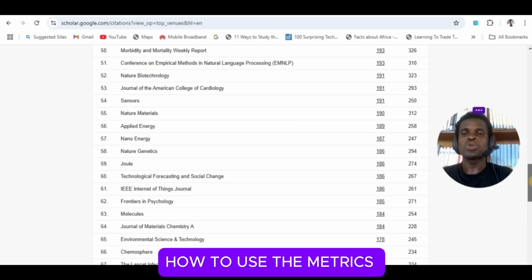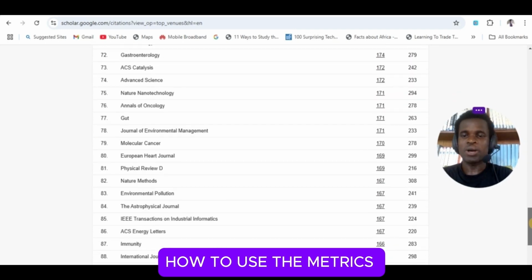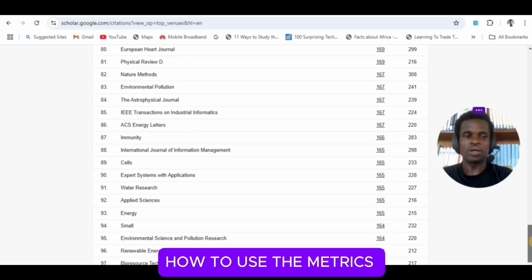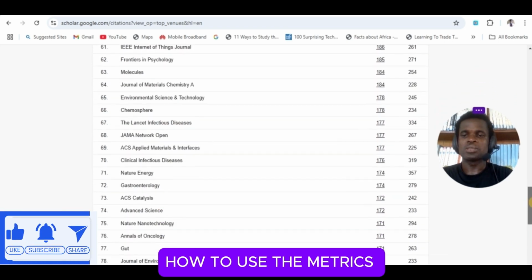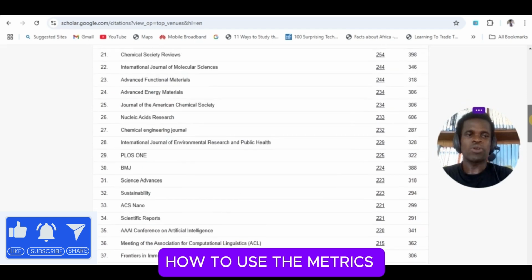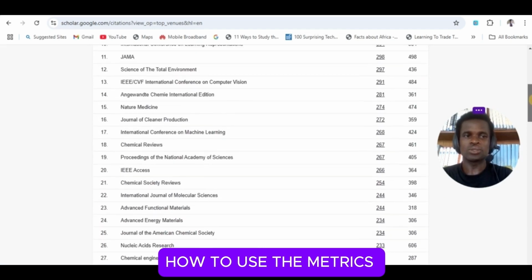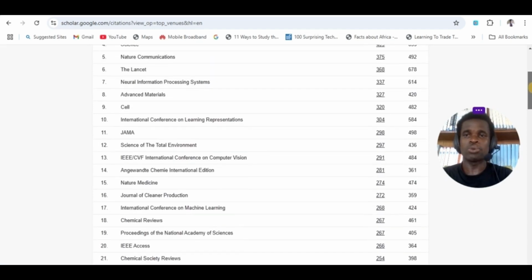Now, almost every academic field can be found in this metrics area. Take your time and locate your field and know what everybody is citing or reading. It's also very helpful in giving you more ideas or current ideas on your project. The last thing we'll talk about is how to actually search and narrow down your search in Google Scholar.